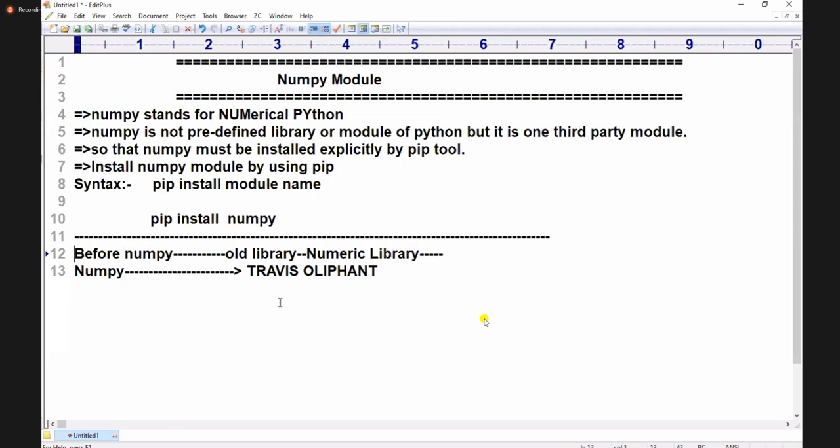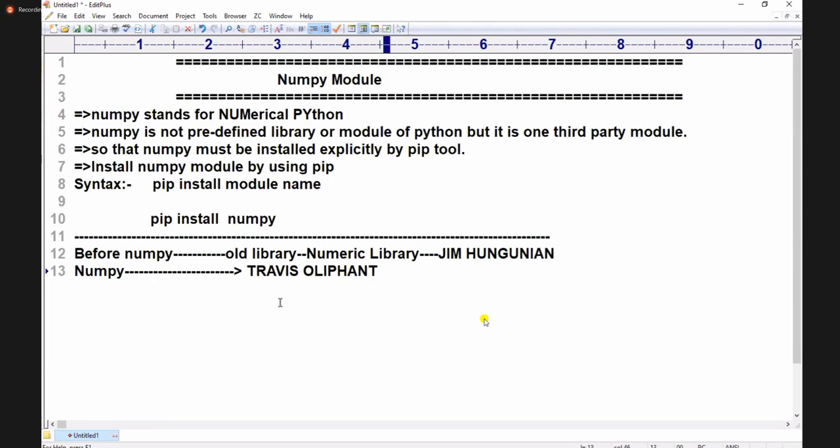Just as the predecessor of Python programming is the ABC language, NumPy was developed by studying the Numeric library. This Numeric library was developed by Jim Hugunin.